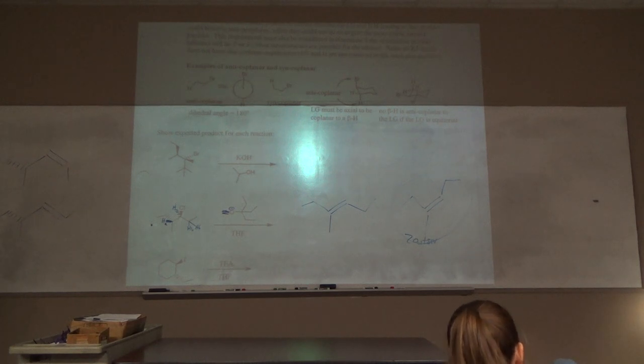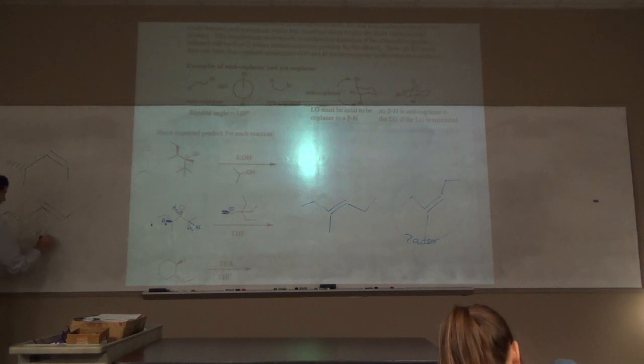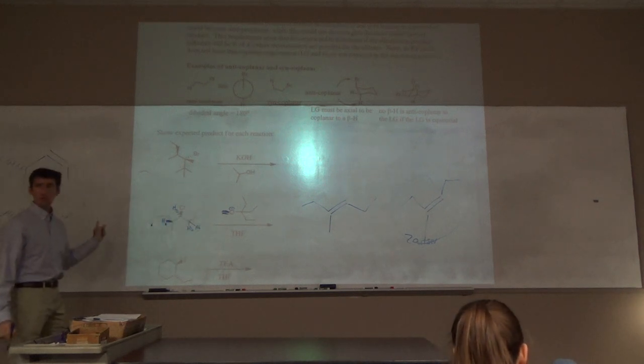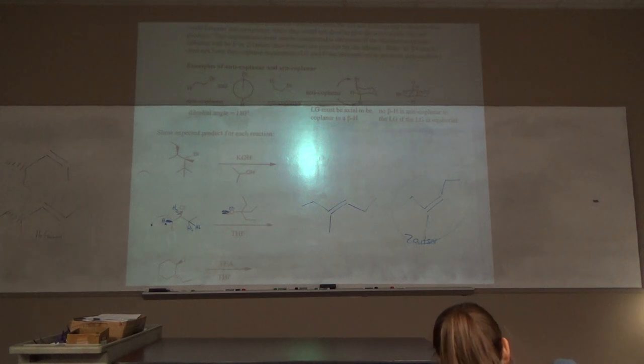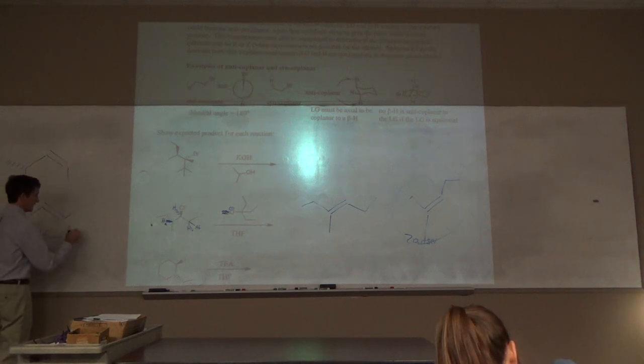Which is better? The cis or the trans? Which is better? Yeah, this one. This is your Hofmann product. Since there's two H's, there are going to be two conformations with an H in the leaving group anticoplanar. And when you have two, the system gets to decide. When it gets to decide, that's when you're going to just get the best. And the best is trans.